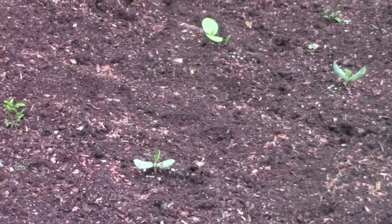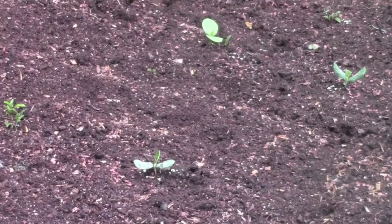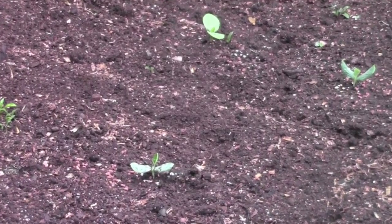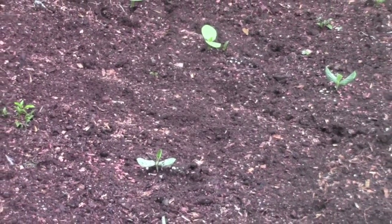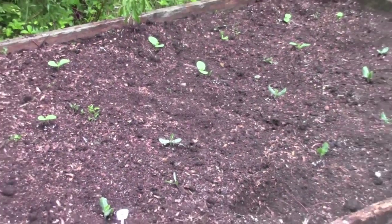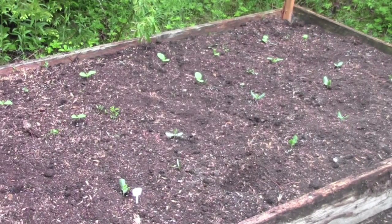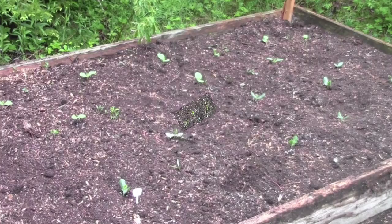In the same bed with the Ethiopian lentils, I have two winter squashes growing. Both are heirloom varieties from Annapolis Seed: the first is early butternut squash, and the second is Uncle David's Dakota Dessert squash, which is a buttercup squash — supposedly the sweetest of the buttercup squashes. Those seedlings were just barely starting to get their third leaf so I put them in a couple of days ago, and they're appreciating this cool, damp weather to get established.